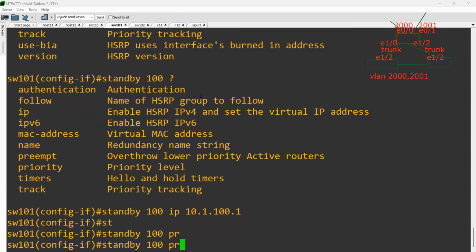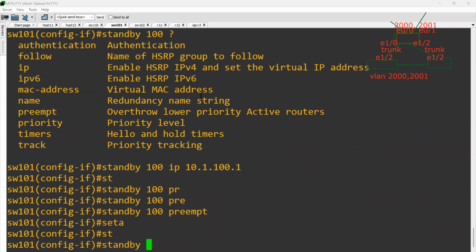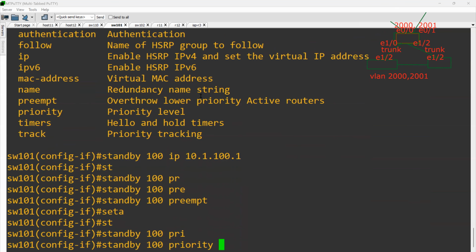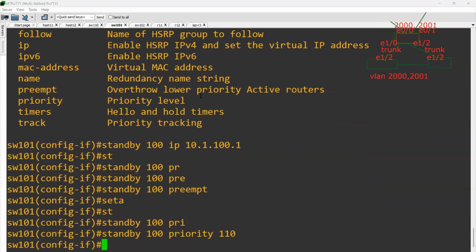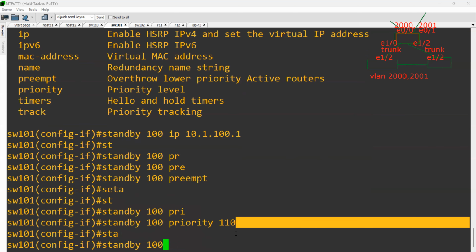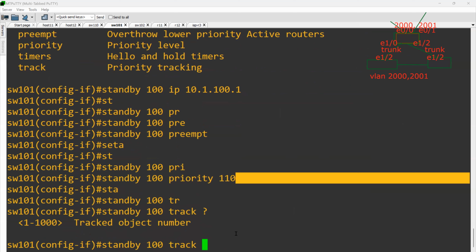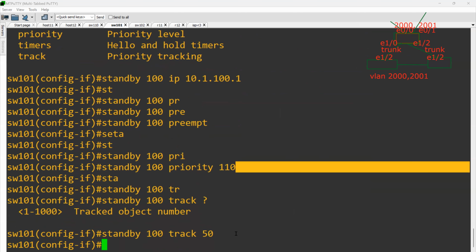Then standby 100 preempt. Then we can go and give the priority, for example 110. Default is 100. We can give the priority 110, right? Apart from that, there is one option called track. For example, track, give 50.